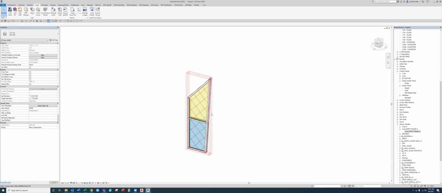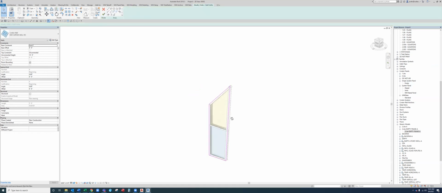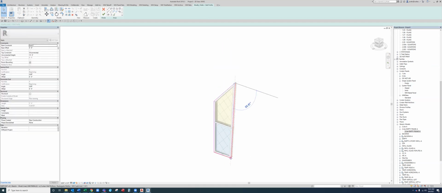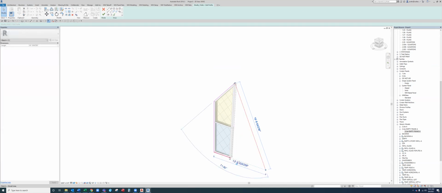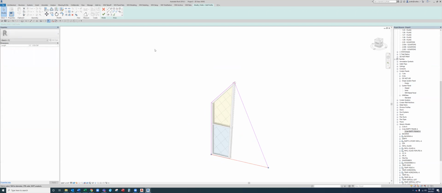And just a quick demo. Let's say the architect comes back and everything's changed and you need to readjust how your frame looks. So let's say they did something drastic. They brought this guy way out here. They did something weird, I don't know. They're nuts.